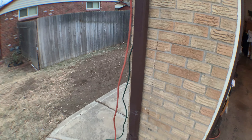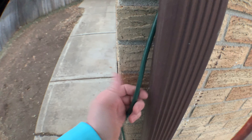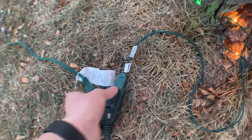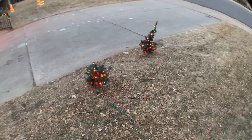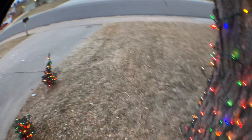As usual, the extension cord goes up into a three-outlet extender. This year it's just one nice big green extension cord, then that cord goes down and over into the yard where it's plugged in. That leads over to an outdoor-rated three-outlet extender — one of them goes to the lights on the tree and the other one goes to these small Christmas trees.